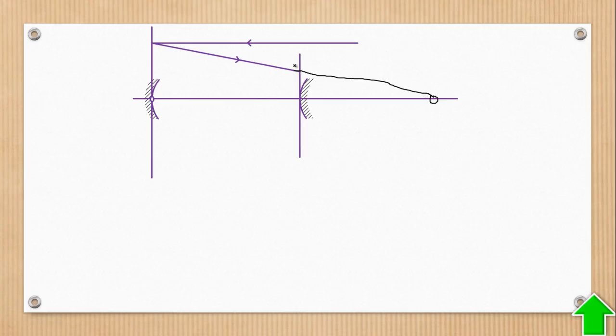But because there is another mirror, it does not. It is instead reflected again. So in the absence of this mirror, this ray would have gone up to this point. But because of the presence of this mirror, this image here, image 1, acts as the object to this second mirror, and therefore is reflected to be formed at this point. So this is the position of the final image. This is called an intermediate image, and this is the final image.